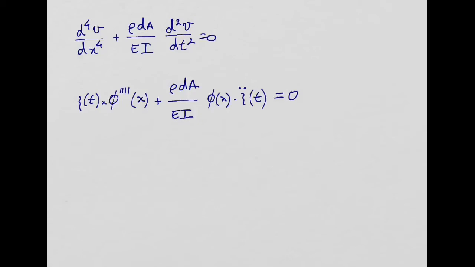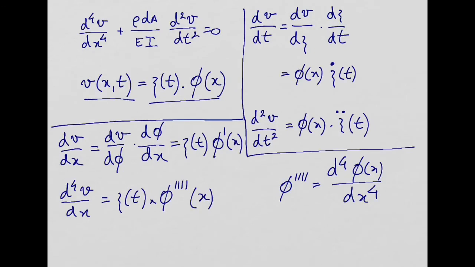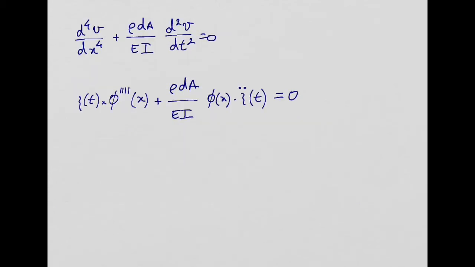All right, so what I did was, the major step here was this one. For the solution for the differential equation, we are assuming that our deflection is going to be given by a product of two functions. One function, xi, is only depending on the time. The other function, phi, only depends on x. They are separated functions, right? And then the only thing I did now was just to do the derivatives. And I'm replacing now the derivatives in the differential equation. And if you do that, you get this.